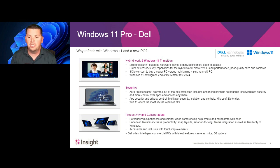And as a follow-up, I do see another question here. Do you have to use Windows 10 to upgrade to Windows 11? And the quick answer is yes, because any operating system before that was not able to support things like TPM 2.0, meaning they never would have met the minimum requirements for Windows 11. So yes, it probably would have had to be a Windows 10 device. So I hope that answers the question around that.